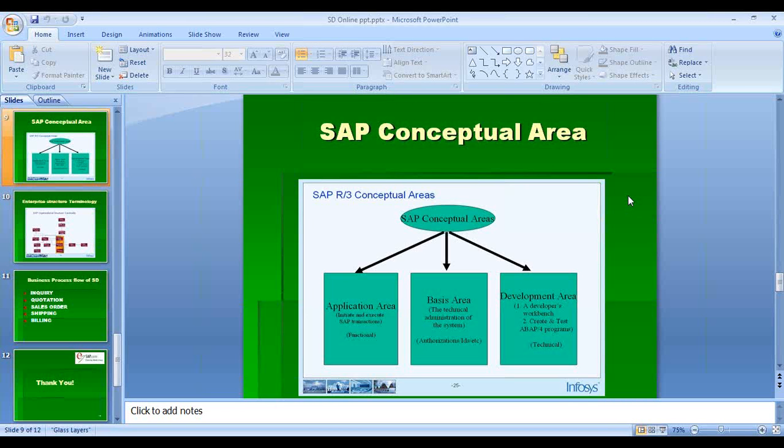One is the development server, one is the quality analyst server, and one is the production server. In development, all the people will do the configuration, customization, and development. In quality analyst, it will be checked for testing. Production will be the live server, which is client time. So before transferring into production, you need to think a hundred times, a thousand times, because as soon as you transfer those requirements, you are unable to delete them.